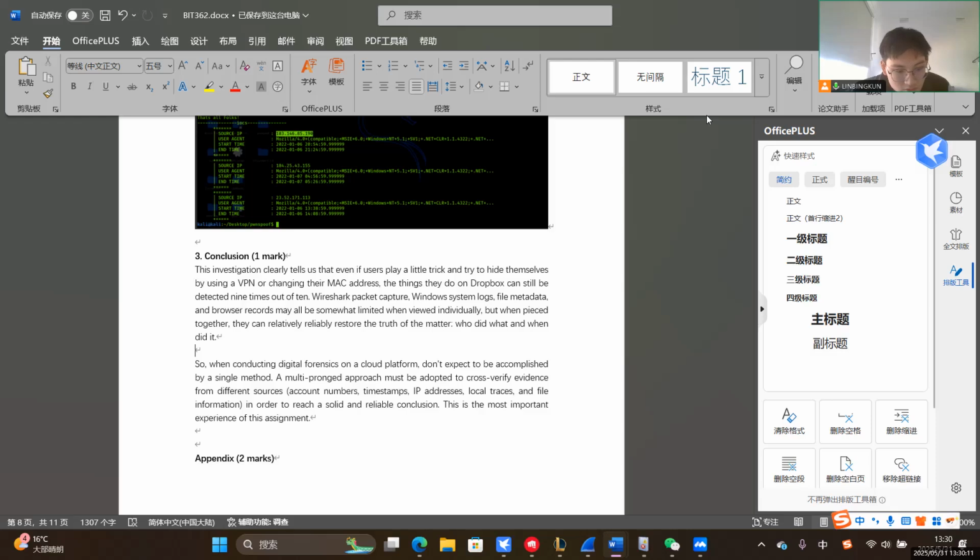Cross-validating tools give a more accurate timeline. Account-based services like Dropbox are harder to spoof. I have learned that combining different forensic techniques creates a stronger case in investigations.